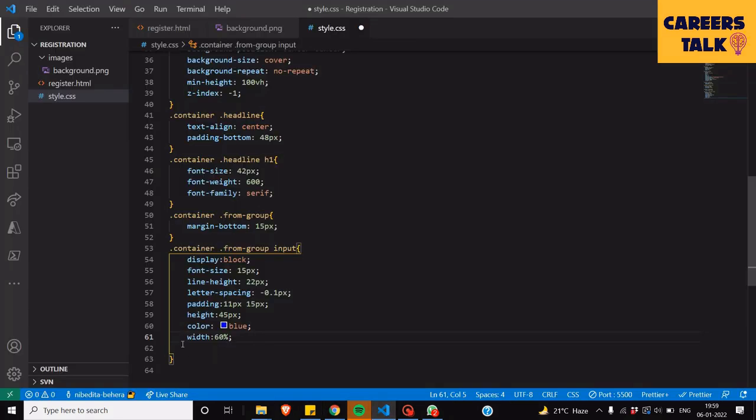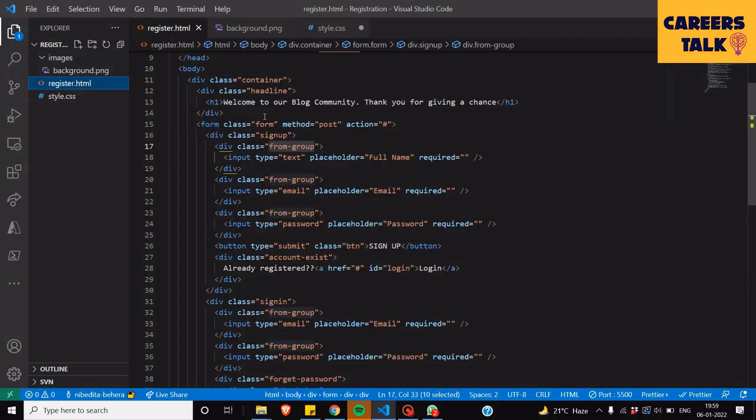Okay, you can see how we're setting the CSS. We are going inside and inside. First we add CSS to our body, then we're adding CSS to the container, then to the headline, then to the form group, and then to the input fields. Now we're going inside and we're setting the CSS for the placeholders.